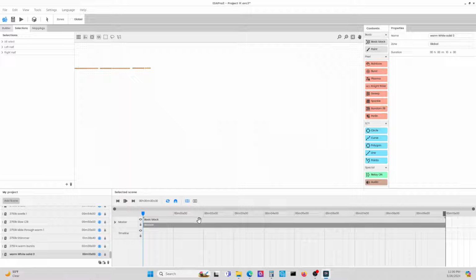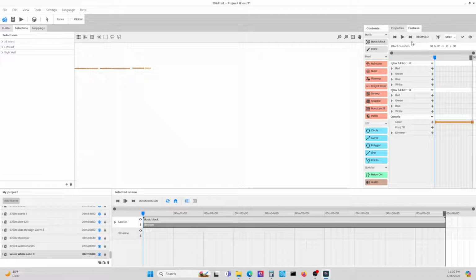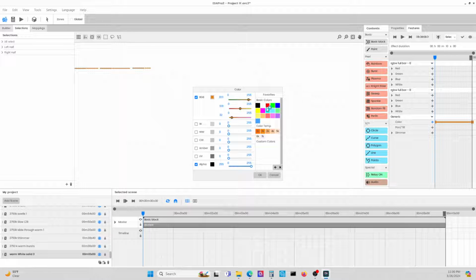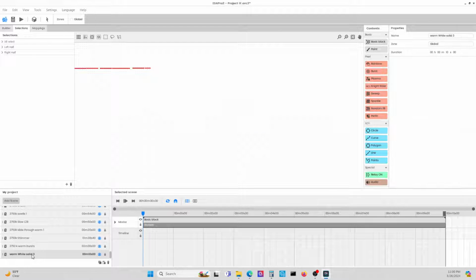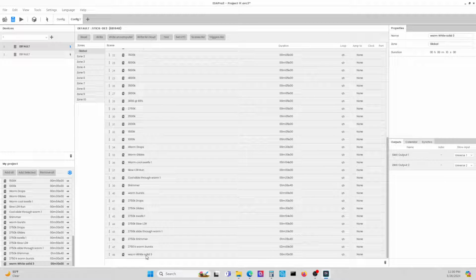Yep, and now you're going to hit basic, your basic block, and this comes up to your color picker here. You're going to hit your color. You can change it to, let's just change it to red just for an example, hit okay. And now when you go to your standalone mode and you scroll all the way down to this warm white, you're going to click this arrow. It's going to bump it over here, and you can see it's already at the bottom.